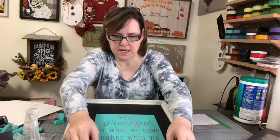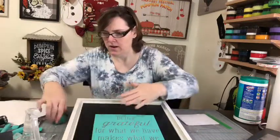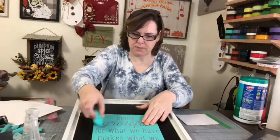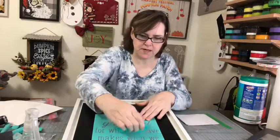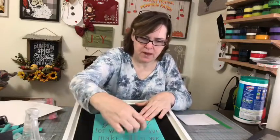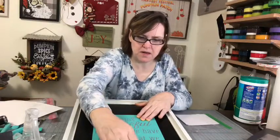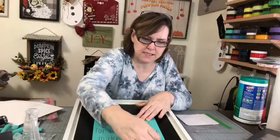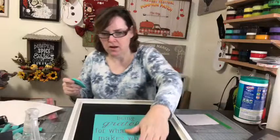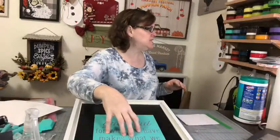So we're going to put this in the middle of this board. And you guys, I know it seems like a big waste of space, but we're going to put leaves on it. Beautiful fall leaves. And we're going to ombre them, kind of, sort of. We're going to do a technique today to make them look like the leaves in the yard. Okay, so I got all the air bubbles out of that. And we're going to do this.